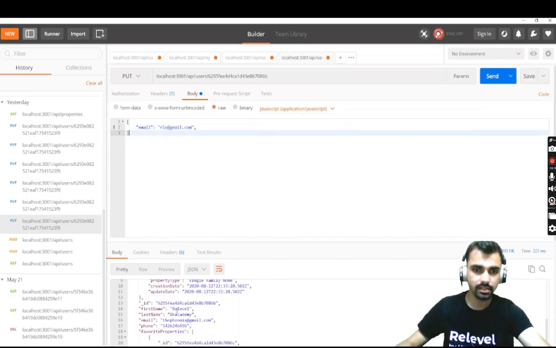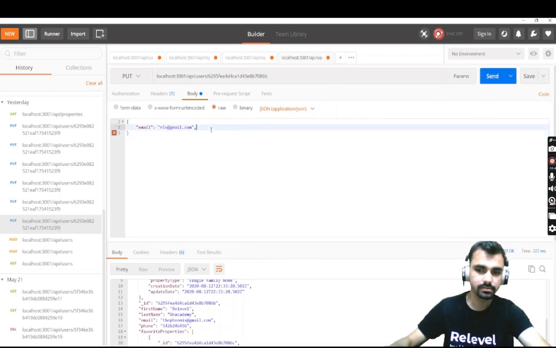Sorry, it is not updated because we passed it as application JavaScript. We need to pass it as application JSON. If we hit it again, something issue over here.